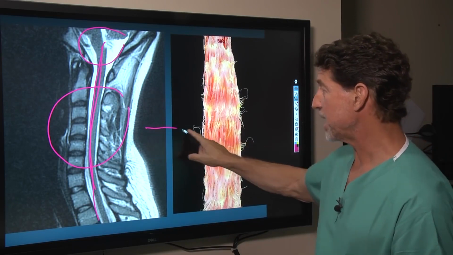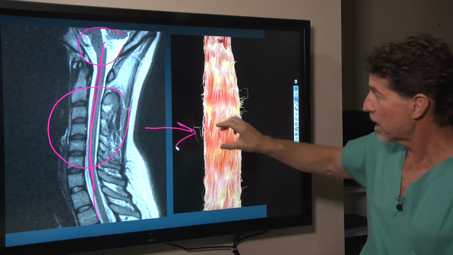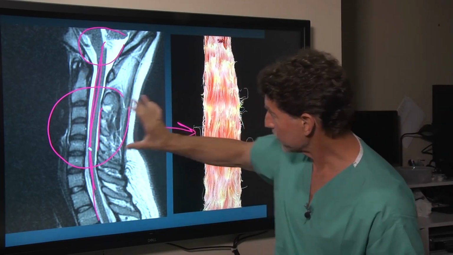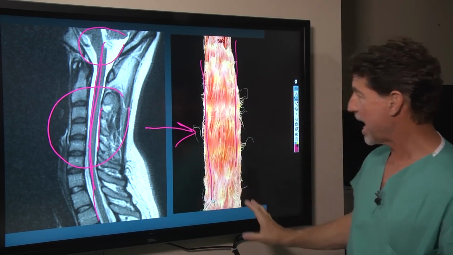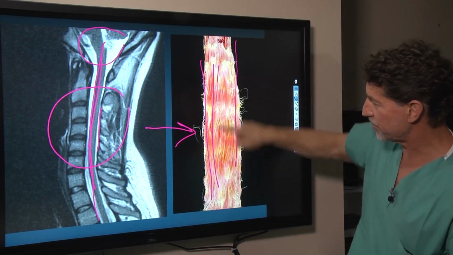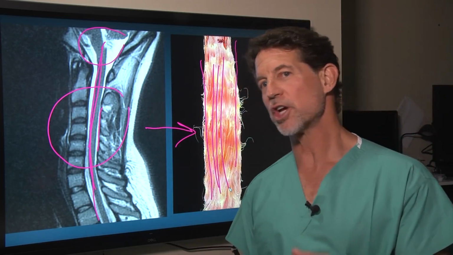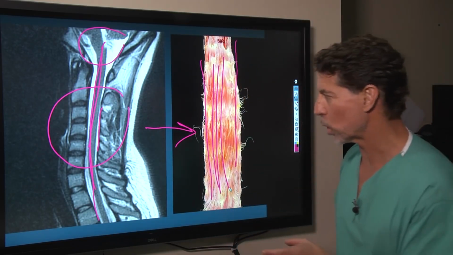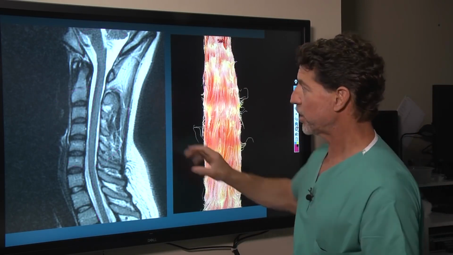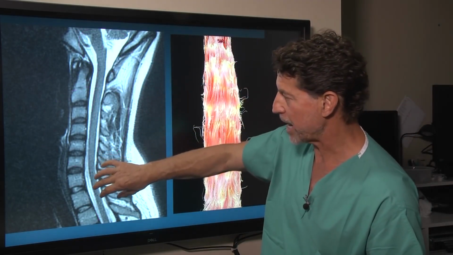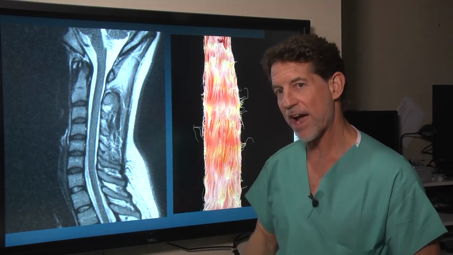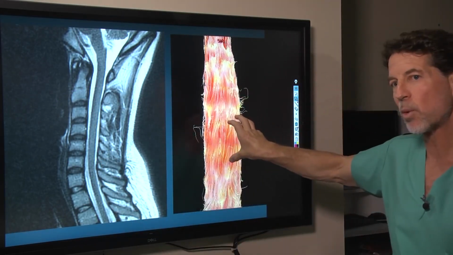This is diffusion imaging, and what this shows, this structure here, is this. And what it shows is all of these fibers. These are actually the nerves. This shows us a healthy spinal cord. So what we're looking at here is a very wide open spinal canal, the spinal nerves traveling through, and what it looks like when they're normal.